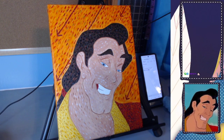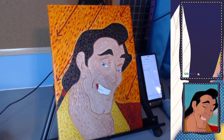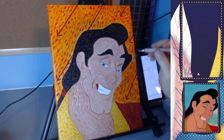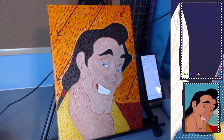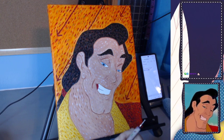Alright, and I'm going to go ahead and rinse off my dotting tool. And I still have the tiniest bit of burnt umber left, so I'm going to put that on his eyebrows. I still have the tiniest bit of skin color, so maybe I'll tell a little bit of a story with that.